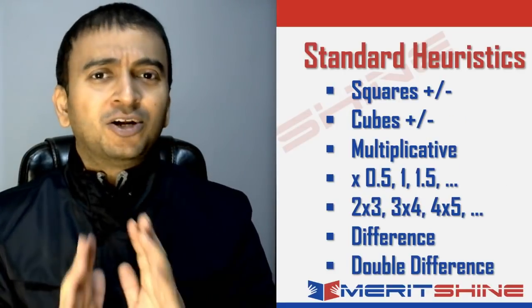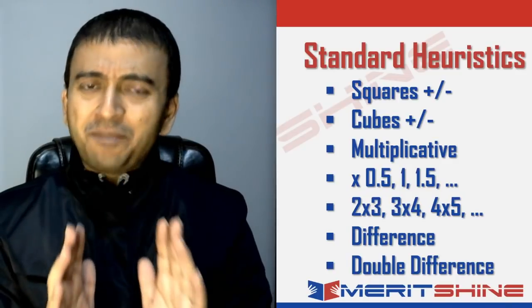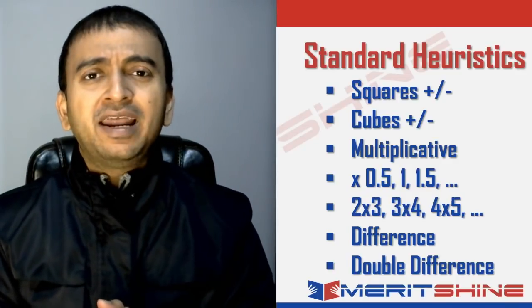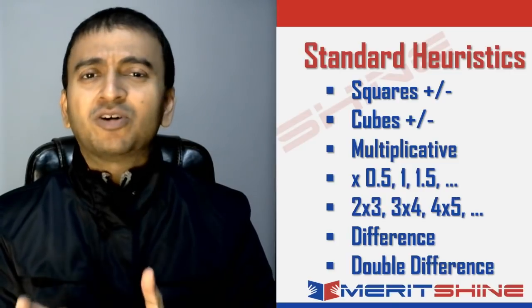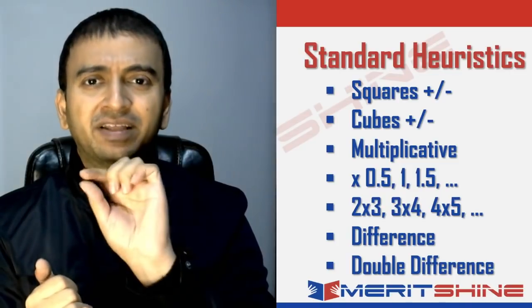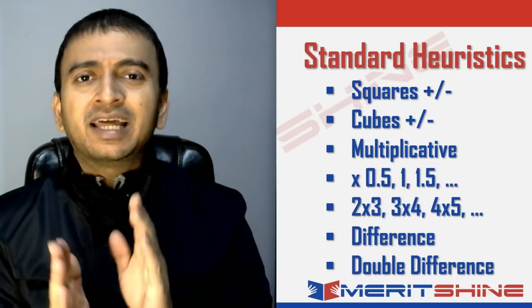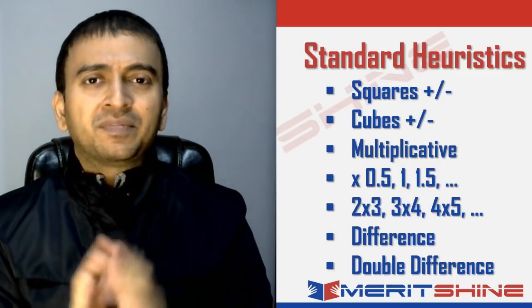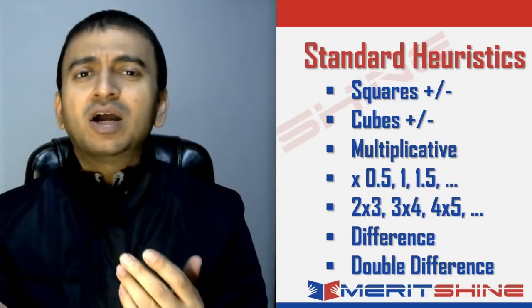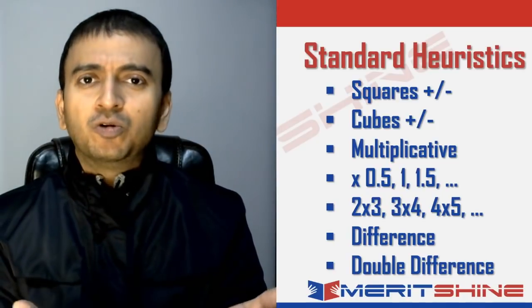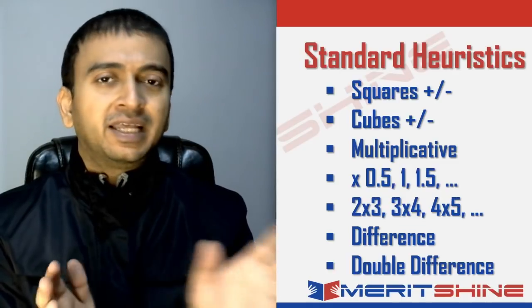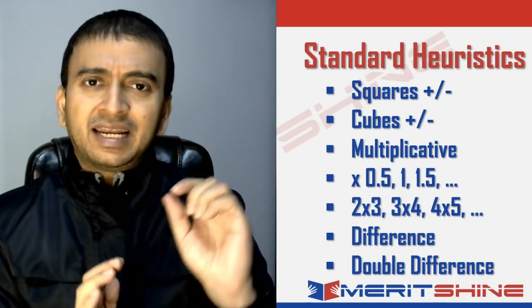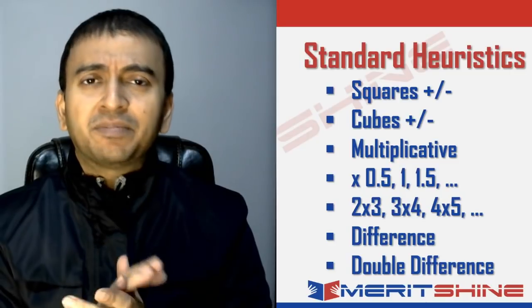The standard heuristics to solve all these questions, whatever we have been using so far, for your missing number series or wrong number series, has been to identify whether known squares are there or not, and then whether something is getting added to it or subtracted from it. Then we look for cubes. If squares are not there, we start looking for cubes. Are there known cubes in that series, and is something getting added to it or subtracted from it.